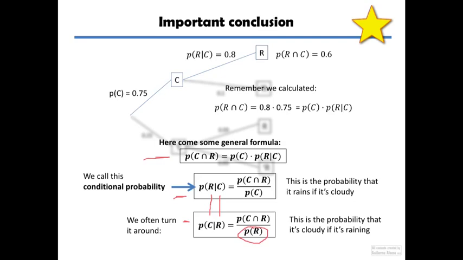So we can calculate, and this is the important part, the probability that it's cloudy when we know it rains. This is an important part of probability, and that's the part that you're going to get pretty much for certain question in your exam about. So just remember these 3 formulas. That really is all you're going to need.